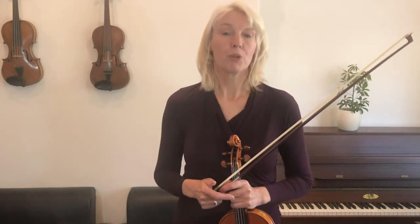Of course, this is a long piece, so it might be that by about halfway your shoulder is really tired, or your bow arm is really tired, and that's a matter of building up stamina. So if you practice frequently, like every day, after a while you will start to build up some stamina. What I usually say to my pupils if they get really tired: play the violin more often, because you will build stamina and it will get easier after a while.